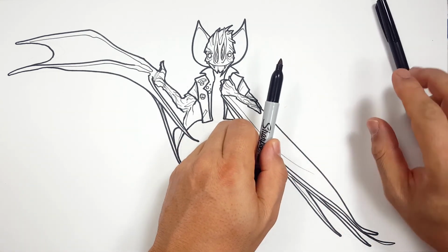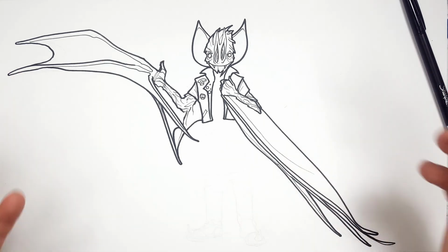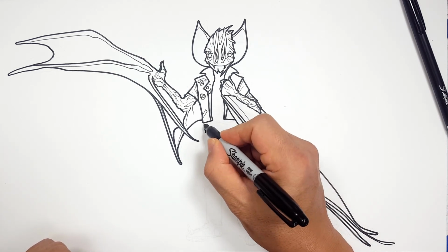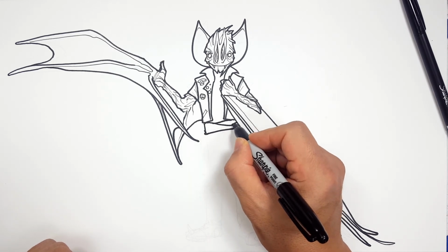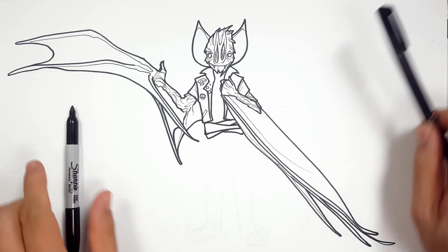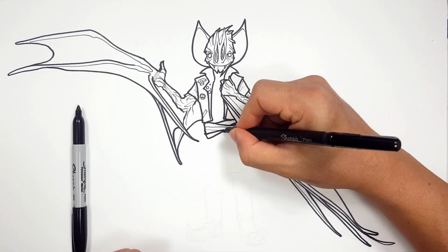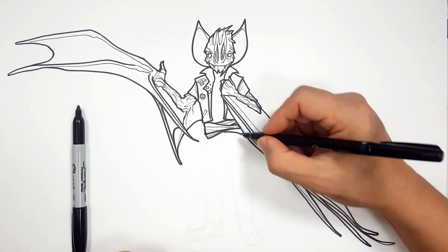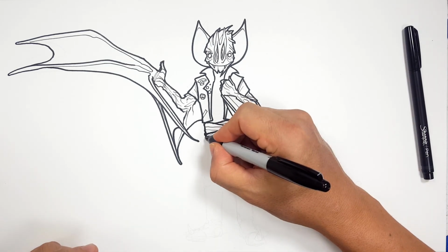Okay. How's yours coming out? Awesome. All right. So in the sketch, I kind of gave him a dress, you know, something different. I just want to make him a different kind of looking character. So what I'm going to do is I'm going to draw like some wraps around his waist, like that's what he uses for a belt, just wrapped material, cloth, you know, something like this. And so we'll go ahead and add just a few little cloth lines, just like that, you know, just something different to make it come alive.